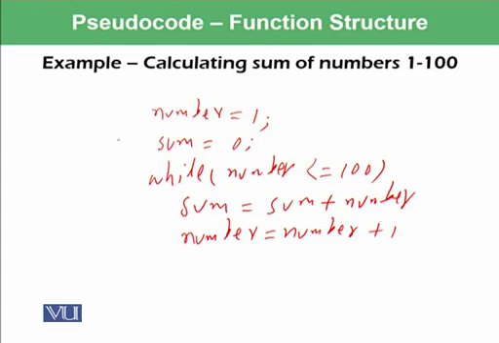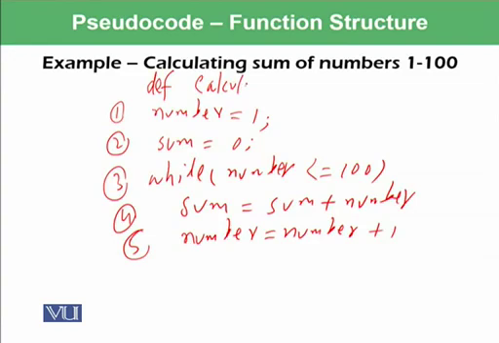So we know this code. This has 5 statements, and we can give it a name: def calculate sum 100, small brackets, and then colon.